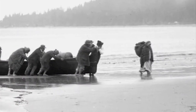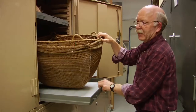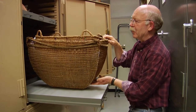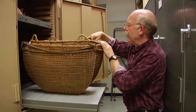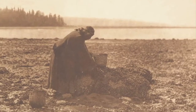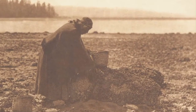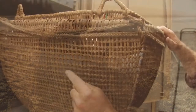This is a very common type of basket called a burden basket — basically an old backpack. They would have been used with a tump line that went across your head, used for gathering clams or any other plant materials and moving them from one place to another. You see the fine weave.